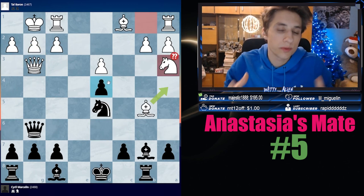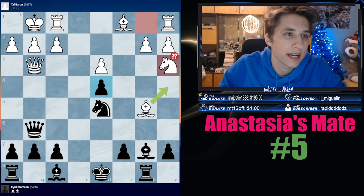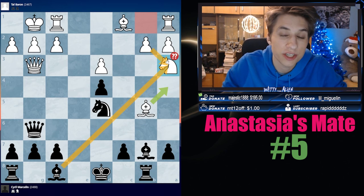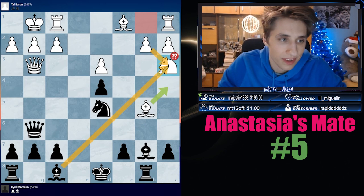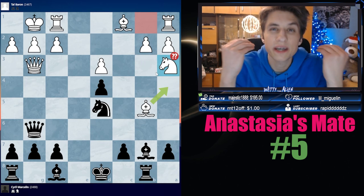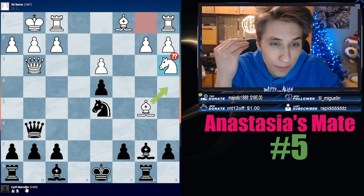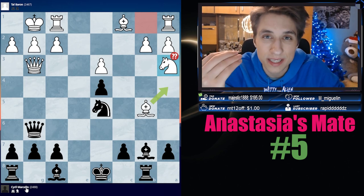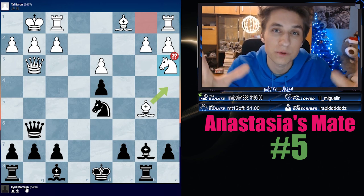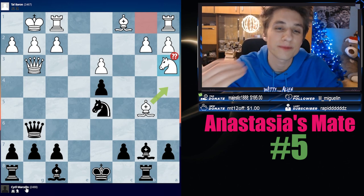In our next example, my dear friends, which is super difficult but very, very important — it's between Suryu Marklane against Tau Baron. You can see that White has played a natural development move on H3. Usually those moves are not bad. Because if Black takes, then B takes H3, and White will have the bishop pair advantage. What if I tell you that our dear friend Marklane found a checkmate pattern — an Unseamate. In this position, the opening has just been completed, and Black found the tactical pattern of Unseamate. That is the beauty of it.